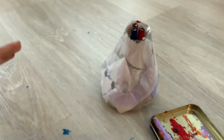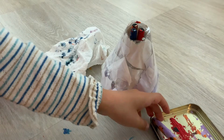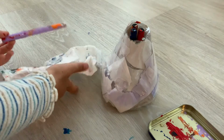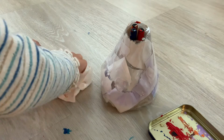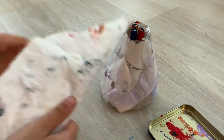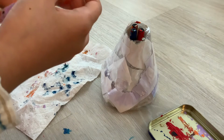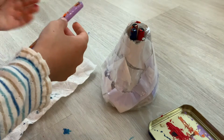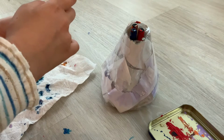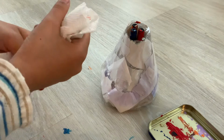I think we're at the point where we're just going to take a paper towel and put purple in it and just get off any extra paint that hasn't dried and then just call it good. It's going to be really cool if you try taking your cap off, then you'll have a color. I think you can actually use these after the crafts if they don't get too dirty. I hope some of the paint doesn't stick the cap to the marker.